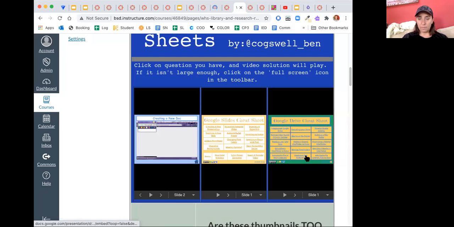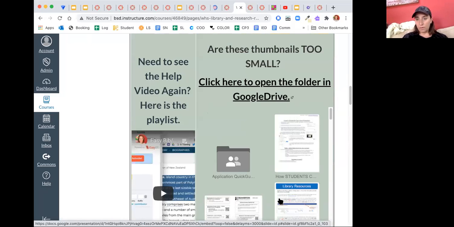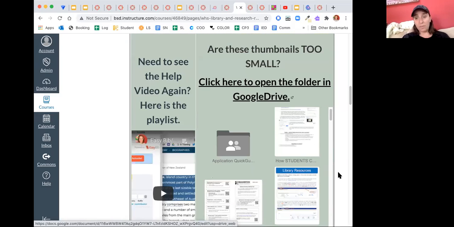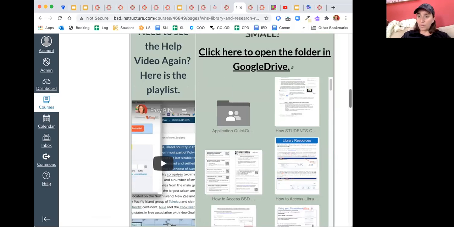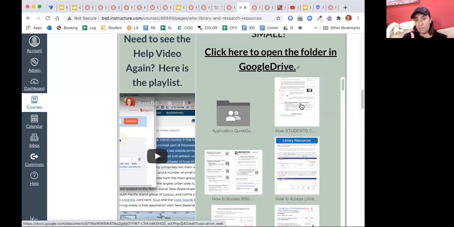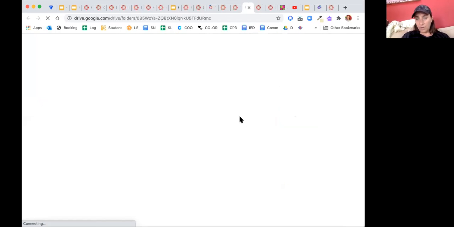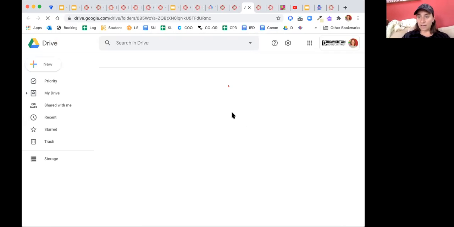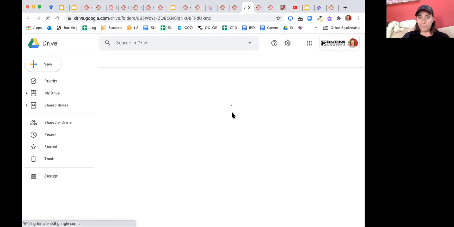You can also embed an entire Google Drive folder. There's options for embedding where you can have the folder be shown as little icons like this, or as the titles of the documents. In this case, this is a Google Drive folder. I always have the link to the Google Drive folder, and it will also show any folders that are inside that Google Drive folder. So if I click on it, it'll open it up into a new tab, but they have access to that Google Drive if they need it.